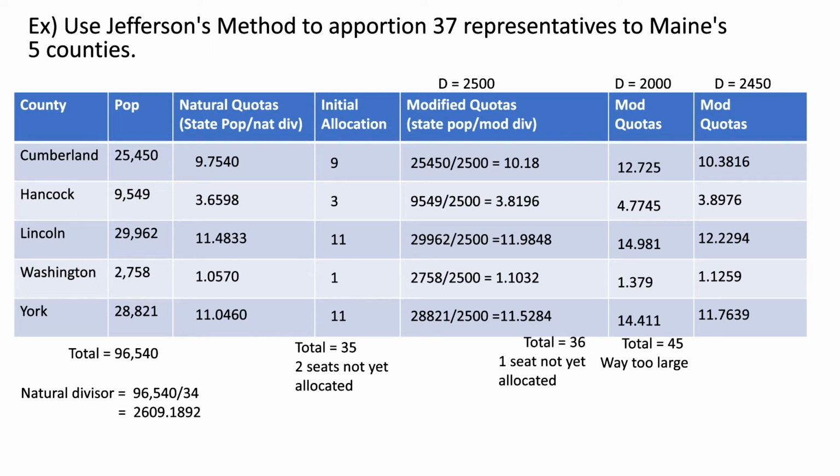If we look at this problem from the last video, we might notice that it took quite a few tries before we found a divisor that worked out. Sometimes with Jefferson's method problems, it can take a really long time to find the right divisor if we rely on guess and check. In this video, we're going to look at a method that will help you find a divisor that will work a little bit more quickly than relying on guess and check will.